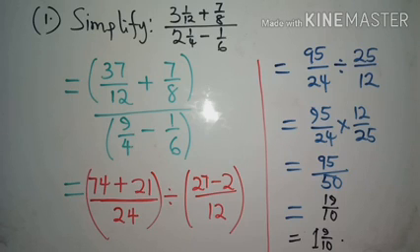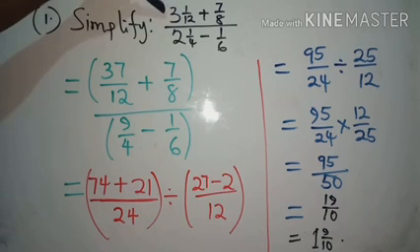To start with, you have a question that says simplify 3 whole number 1 over 12 plus 7 over 8, everything over 2 whole number 1 over 4 minus 1 over 6. The first thing you want to do with this kind of question is to take all these mixed fractions to improper fractions. That's one of the methods we can use.